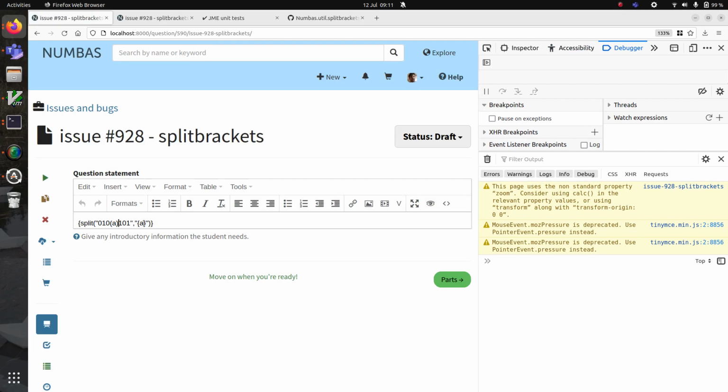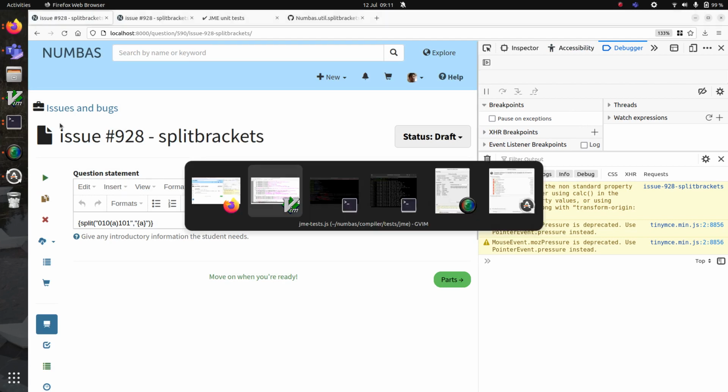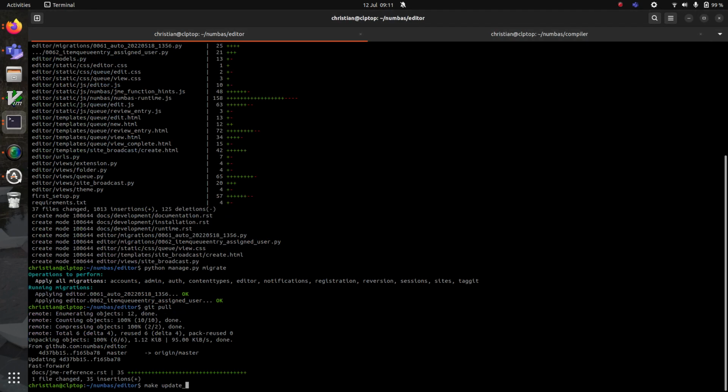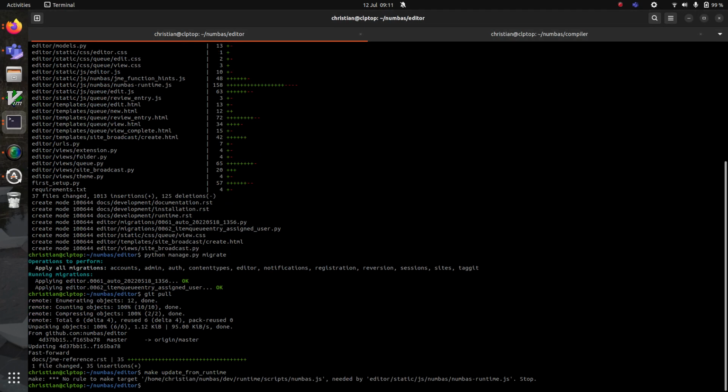No, it's working differently. Is the editor not in fact rebuilding? Okay, so it's not actually doing it.